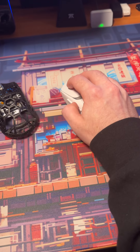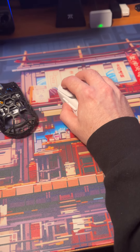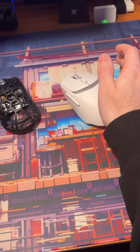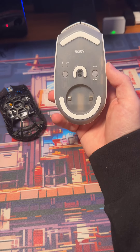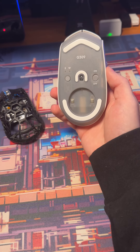The side buttons are pretty uninteresting with a little mush to them. You've got the same optical switches the GPX is using, and you can swap them from optical to hybrid in the software. 1kHz polling rate. And these skates are also disappointing — you have no options for replacing them because of how thin they are; dots won't even fit on them.